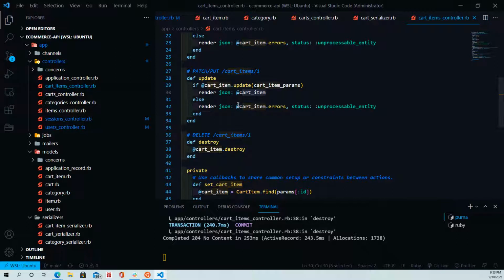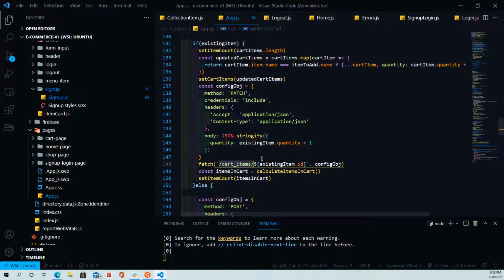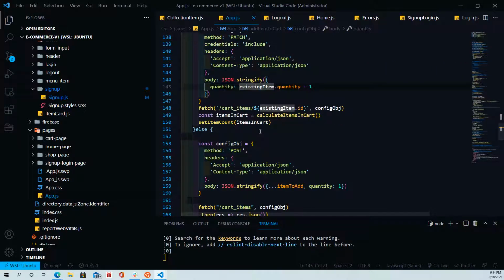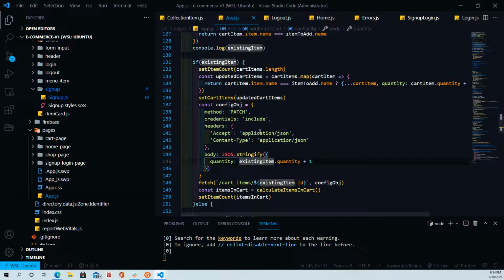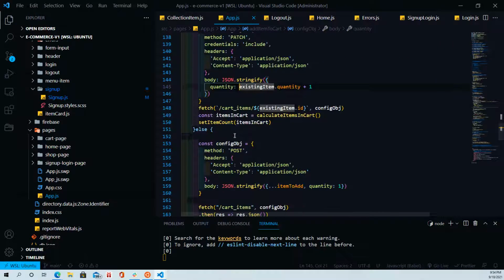I think I am actually cart items existing item ID, right? I'm sending in a config object, which is this right here with a patch, and I'm sending the quantity. Oh, I'm updating the quantity. So what I'm actually trying to. All right, I'm sorry. This is not the one that I wanted to show.